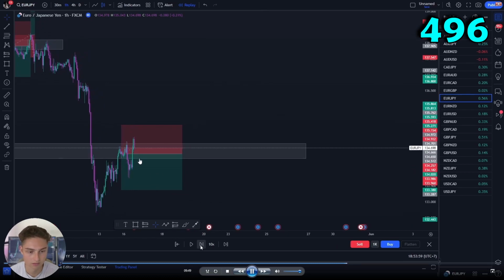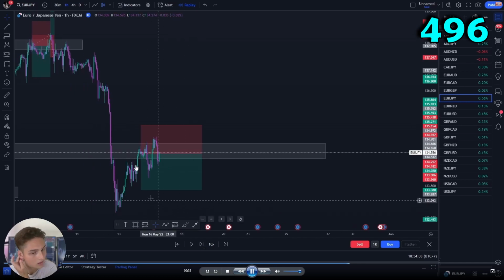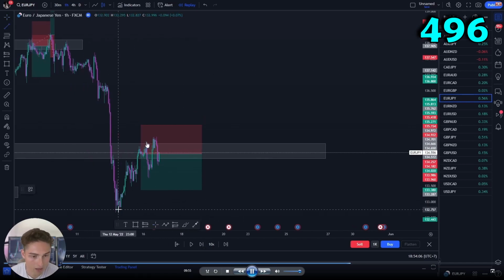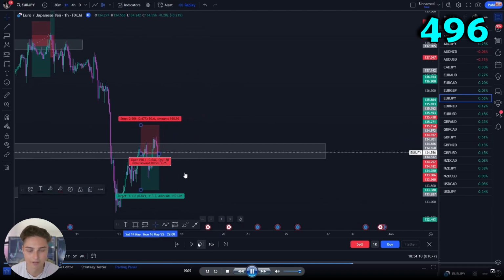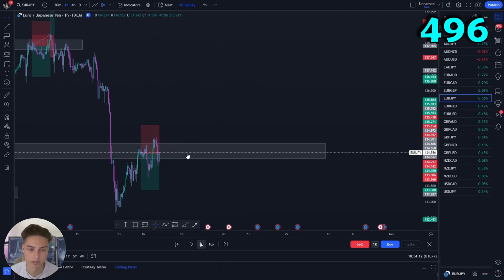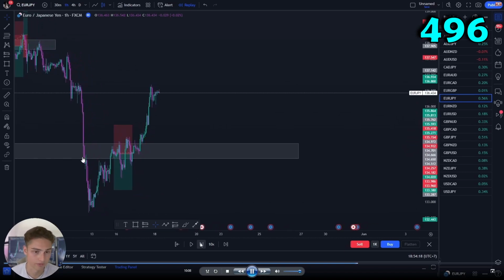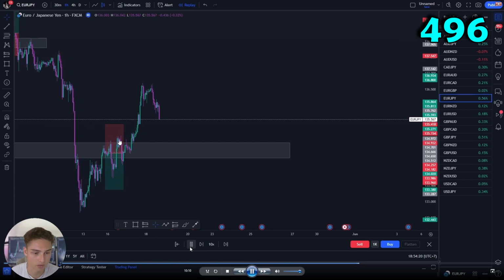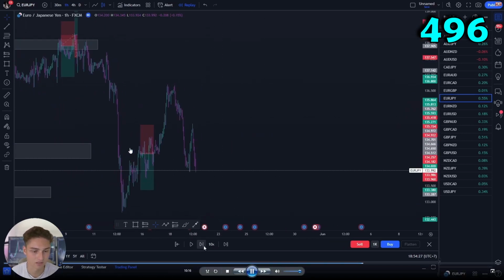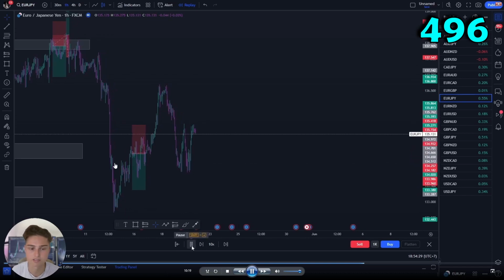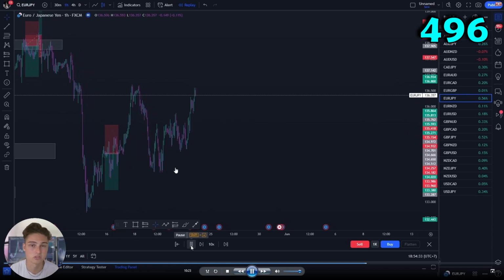Let's see. Oh, so it's making these higher lows, lower highs, higher lows, lower highs. So we'll just take it out there at break even, completely break even. And price would have gone and hit our stop loss, so we saved ourselves there. Sometimes price just channels up like this. So now, I would say this is no longer a relevant zone just because price has smashed through it once, twice, and 3 times. So it's no longer relevant.